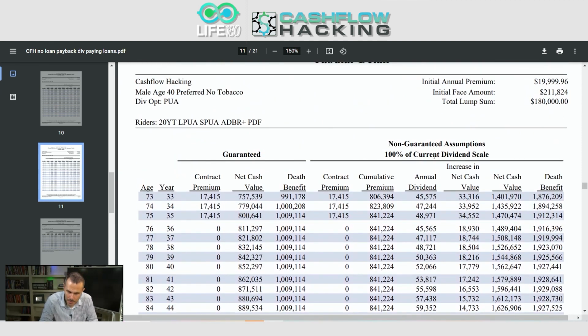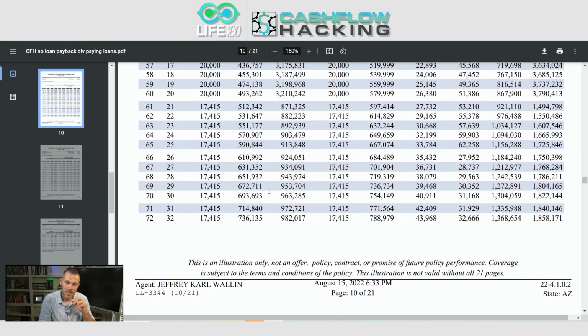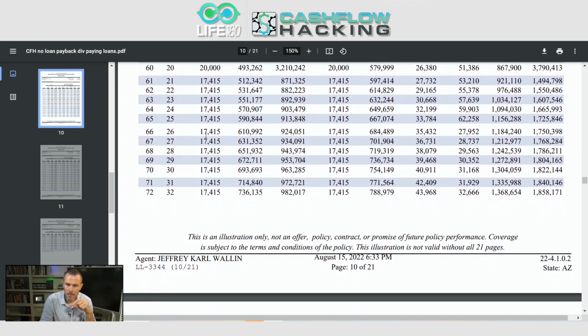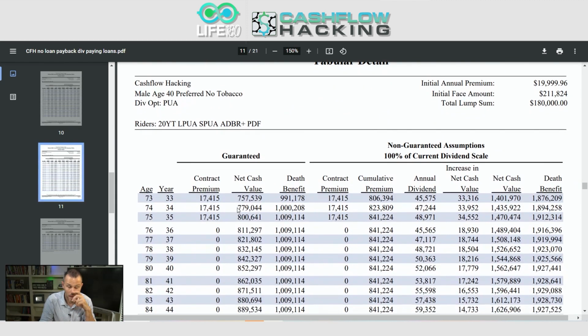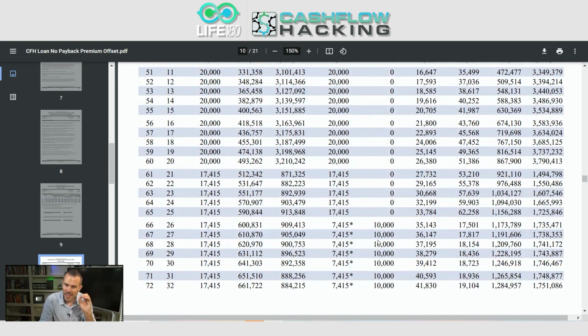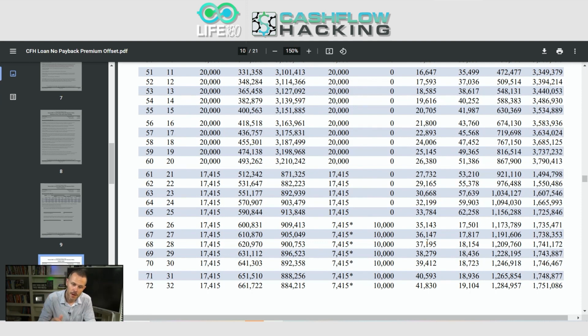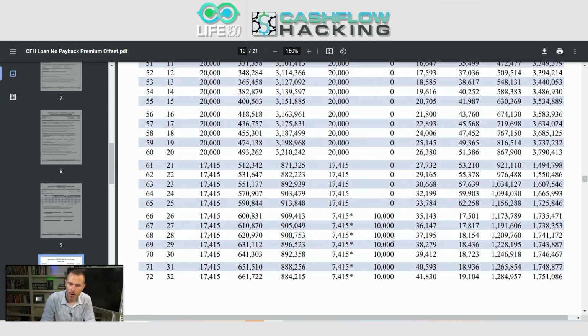What's not good about this one that I'm going to show you is that at 65, in this illustration, you're still having to come out of pocket for the $17,415 for the last 10 years of the premium. My guess is, once again, if you're taking income from it, you probably don't want to be funding it at the same time. So for the last example, what I did was I said, okay, let's utilize the dividends to manage the loan, the same as I did in the last policy, but also let's use what's called a premium offset to be able to fund the policy once we start borrowing against it.